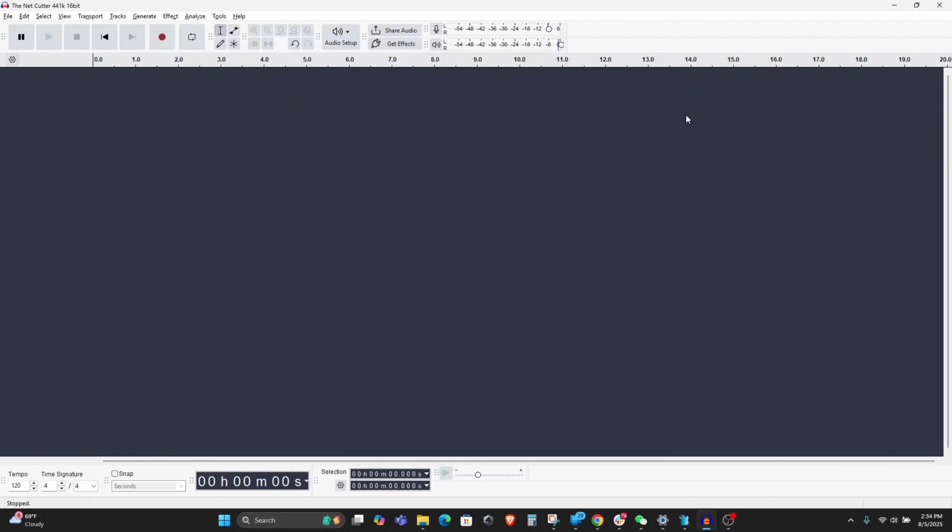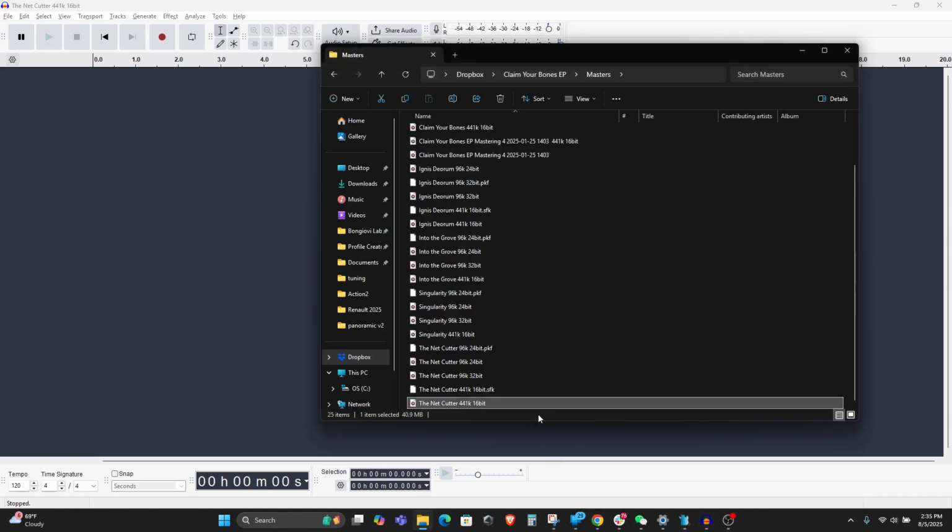Hello friends, here's a one-shot tutorial on how to do stem separation inside of Audacity. Now Audacity is our favorite free digital audio workstation. You've probably used it before if you've done anything with media, but there's no reason to spend money on removing the vocals from a song if you're a singer and you want to do karaoke, or removing the drums or the guitar or the bass if you're a musician and you want to play along and have that music minus one kind of a track. So I'm going to show you how to do that for free inside of Audacity.